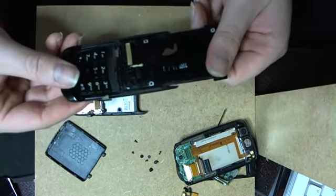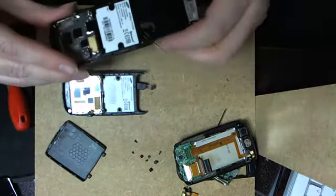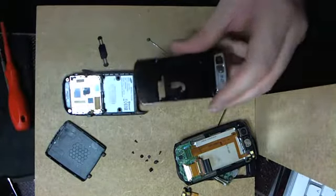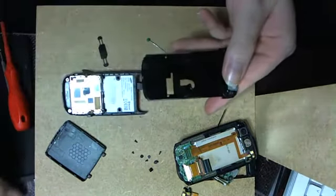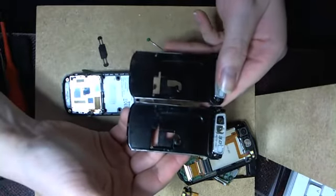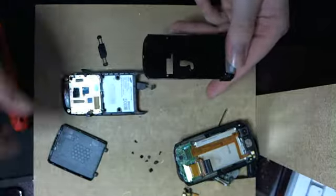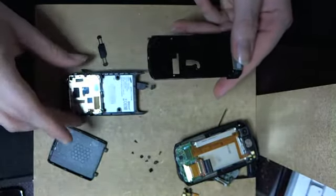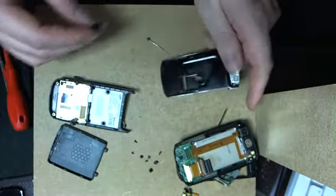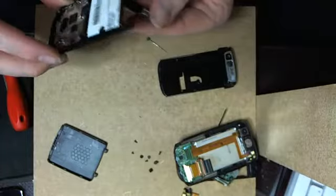How does it come out, this? How did I take the other one out? There you go. You see the difference. This is the good one, and this is the bad one. See, it's all eroded. Yeah, this also is used, okay, but not that much. Now, one thing that I don't like is these springs here. But we don't care about this. This is good, isn't it?